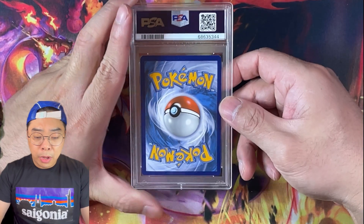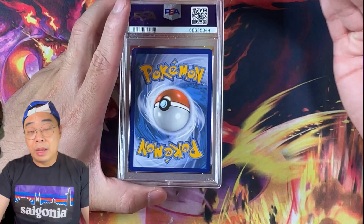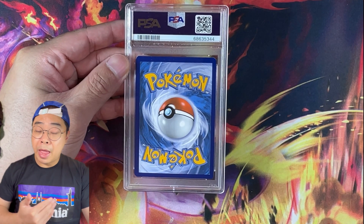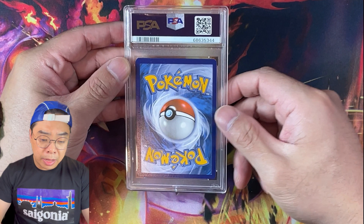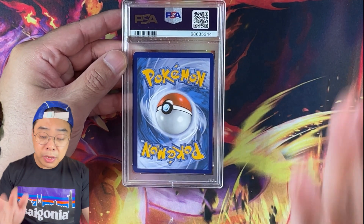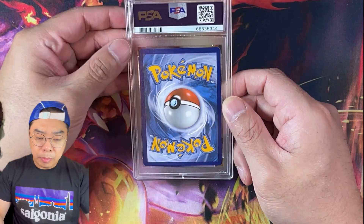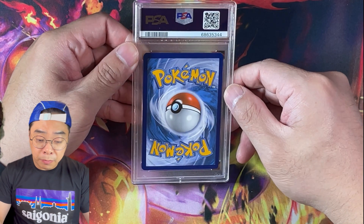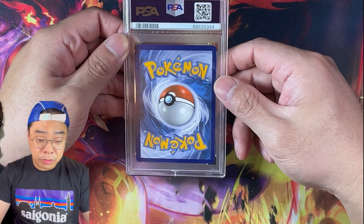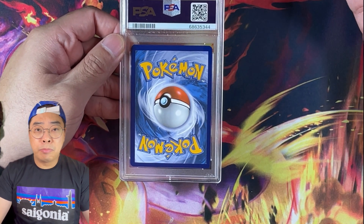I thought I was the only person experiencing this, but then I caught up with a few friends and they also had the same problem, where all of their PSA 9, or most of their PSA 9, had the same scratches on the top left or right side. What PSA required us to do is to get a photo of the original card that we sent in, and then to prove that it was indeed PSA's fault. This is an on-and-off problem — there was a batch that had them, then didn't, then had them again. PSA 9 in particular only appears to have this issue, which is frustrating, especially if you sent a card that felt perfect and it came back with a white scratch. It pretty much eliminates the possibility of cracking the card open for resubmission. So that's why we're doing a submission video, to track our own record of the cards we send in, just for security purposes.